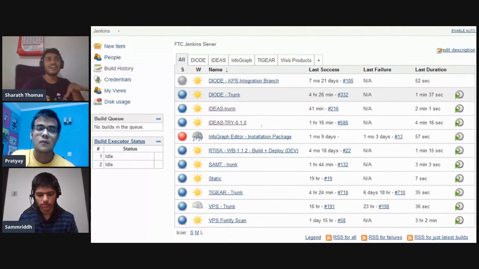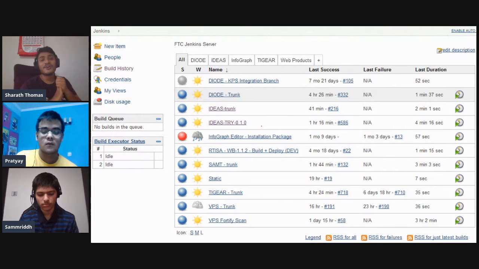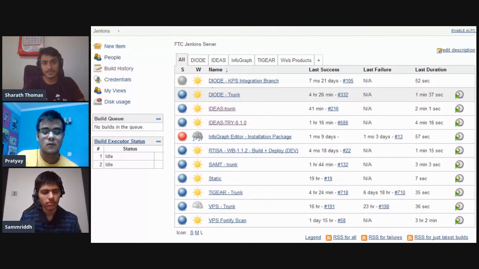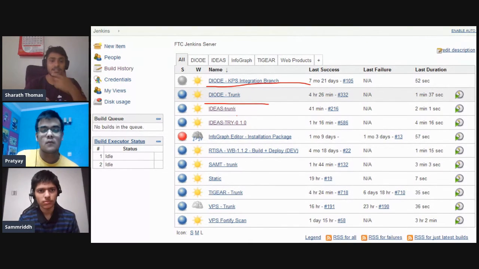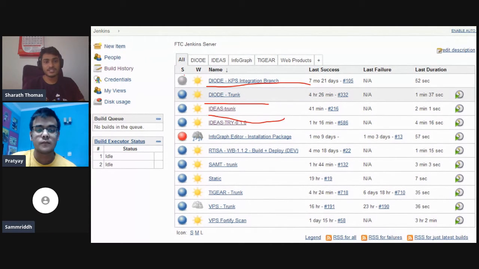So this is the main UI of Jenkins. It was written in Java, so I don't want to hate on Java, but yeah, this was made in Java, and cool. So you can see different stuff over here. These are all different builds you are building. Suppose this is app 1, app 2, app 3, something like that. So these are different builds for different stuff. Then this shows whether the build is done. If it's gray, it means the build is not done. If it's blue, it means the build is successful.